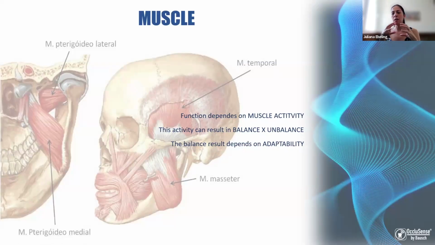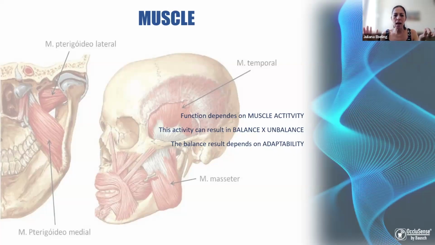So it's more about occlusal contacts and how they impact the system. It's more complex than only seeing where these contacts are happening, their intensity, and comparing the sides. I need to understand how these contacts are happening. This is what we will see with OccluSense. OccluSense is a dynamic registration way, different from the scanners that are static. And we will have more and different information with both systems.